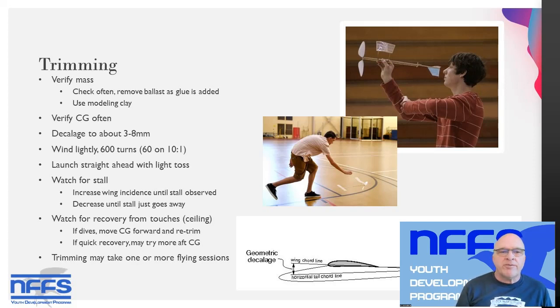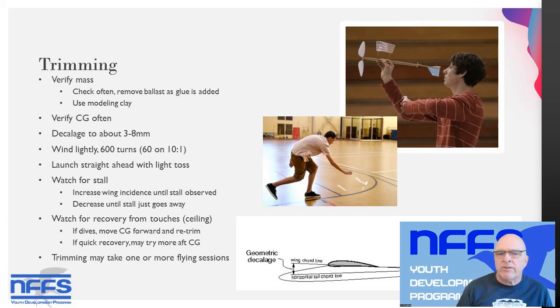First thing you want to do is verify the mass of the airplane. Check it often, and as you've added glue to repair things, take off some of your clay ballast if you had some to keep yourself right at the 8-gram minimum. We use modeling clay available from Hobby Lobby. You can also use the blue tacky putty that's used for mounting posters on the wall and that kind of thing.